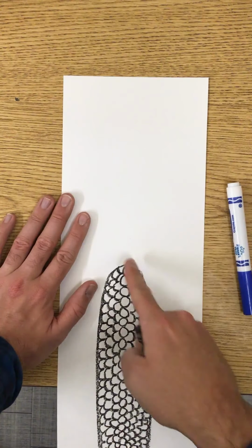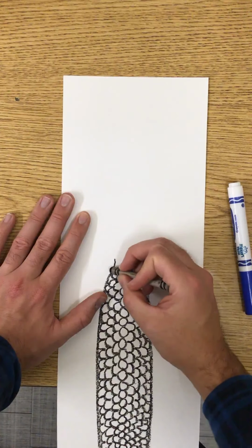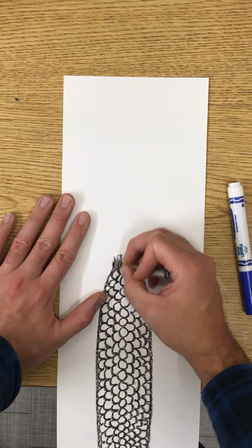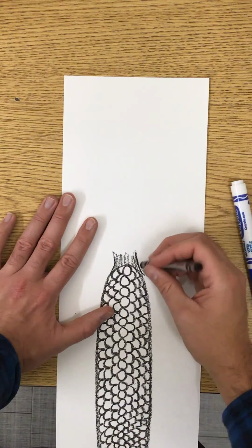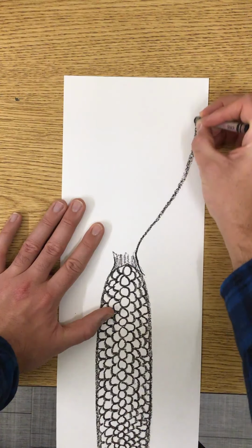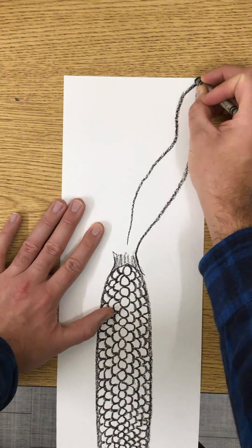Towards the top of our corn, we're going to put a little, I guess, a nub. I don't really know the terminology, but we're going to call it a nub for now. From that, we are going to draw our leaves. We can draw several leaves, and we want our lines to be kind of wavy.